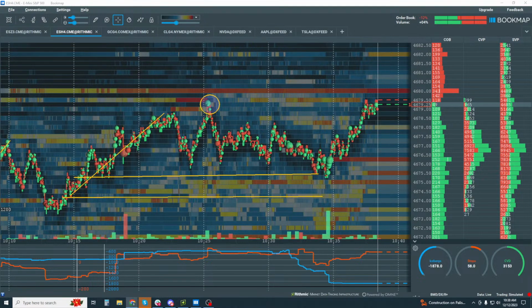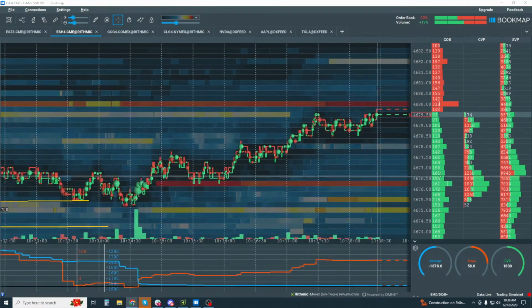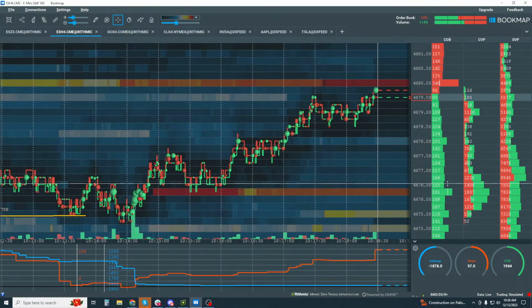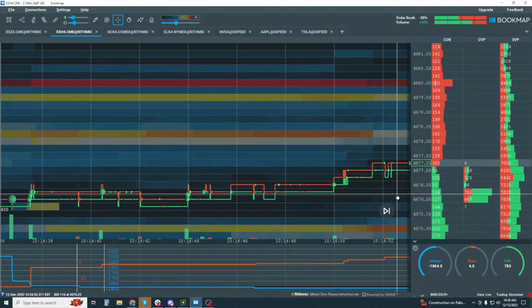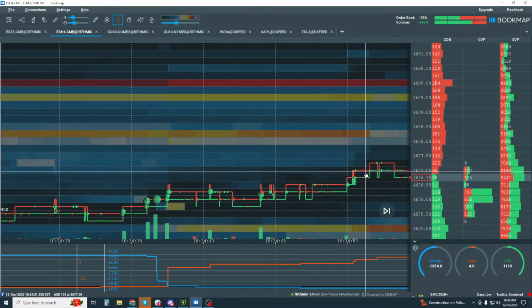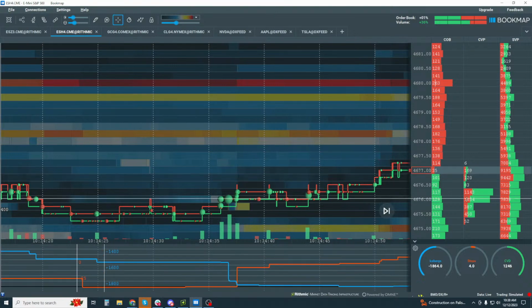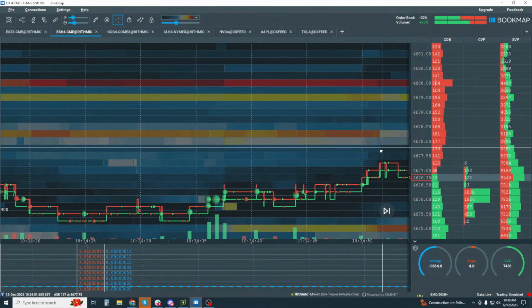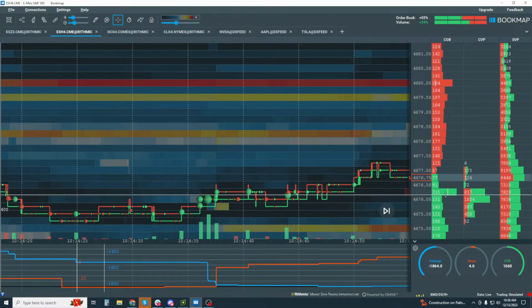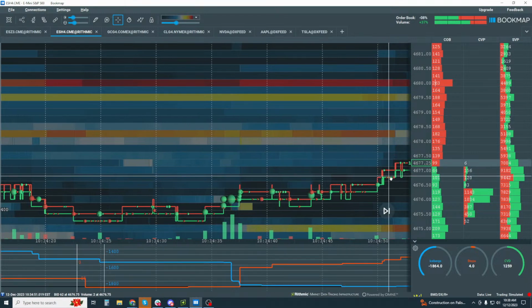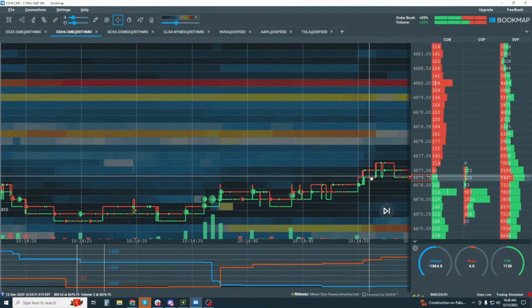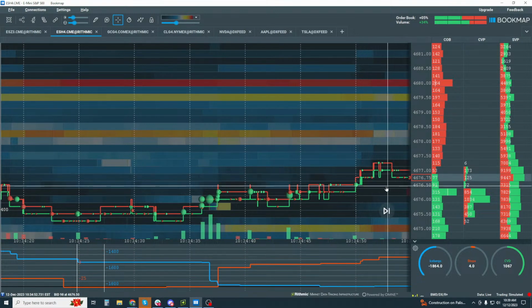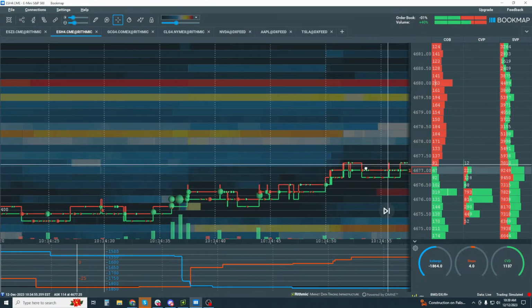Morning, Debbie. How do I know it's a larger player? Because of the large lot tracker. See that little white line here? Here is the liquidity beforehand. It was 115, 117. And then all of a sudden it's 315. So it's a 200 lot order. Okay, so yeah, a larger player with 200 lots.